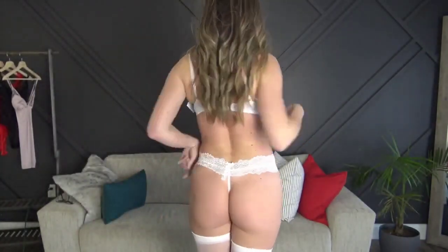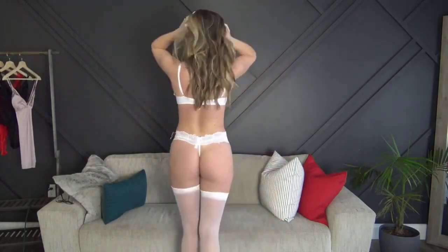Next up we have the white set and I just left the stockings on. This one is from a completely different brand but it fits really nicely, consistent with the stock. The bra is really nice and soft — it has some silky bathing suit material on the bottom with lace on the top. The straps were adjustable and so is the back. I tightened the straps up as tight as they could go and have the bra on the tightest set of hooks. But I'm loving this white set.